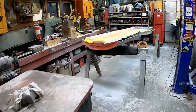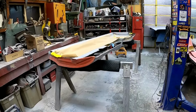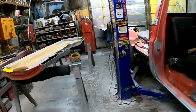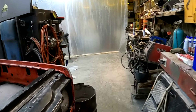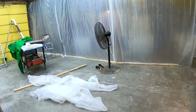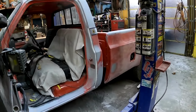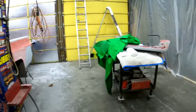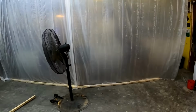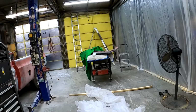Harmon has got this thing just about ready. We're going to jam the backside of that tomorrow. And that fender at least. And I hope the doors. And then the next time he's here, we'll do these door jams. I'll move this truck over here. I think I mentioned earlier I did not want to paint in my shop, but I just have no choice. I just have to get it out of here.